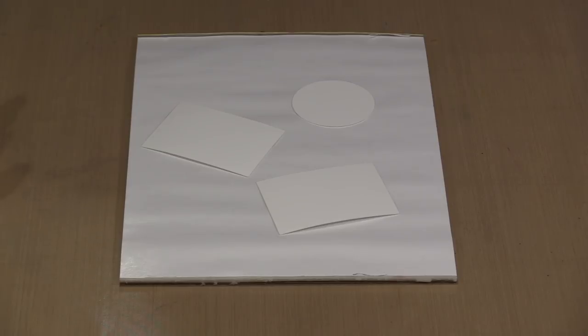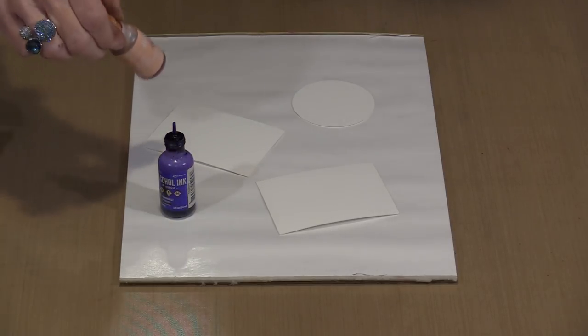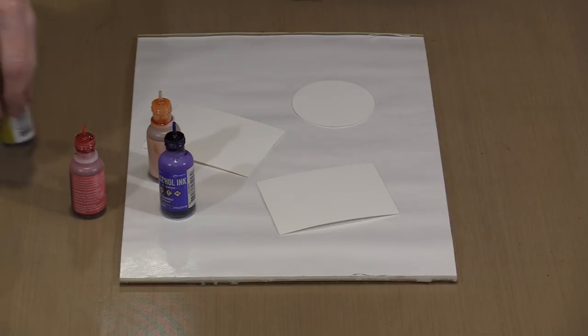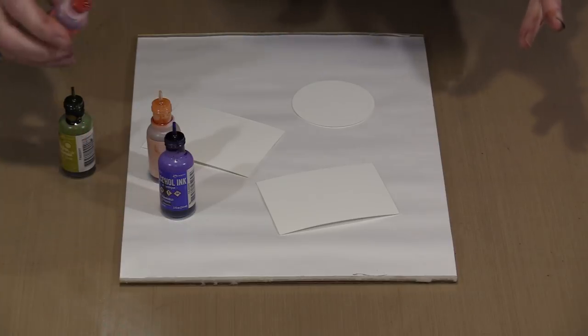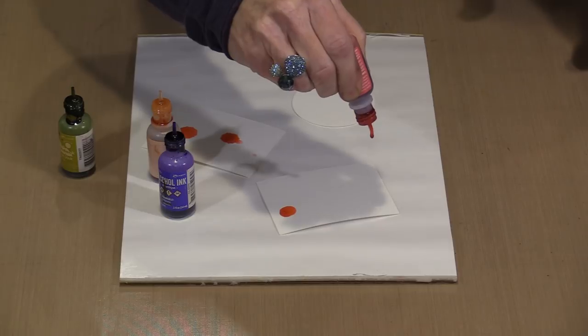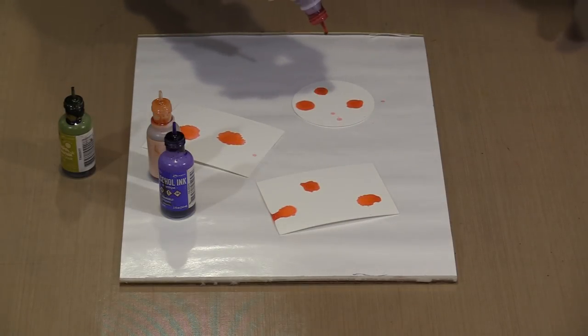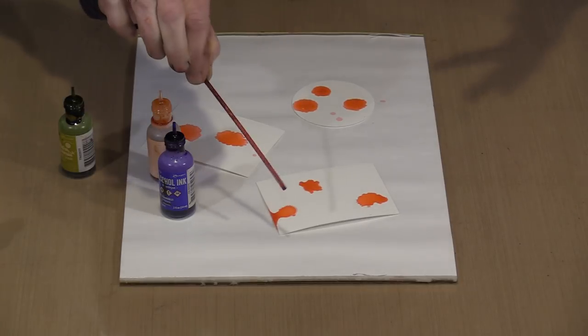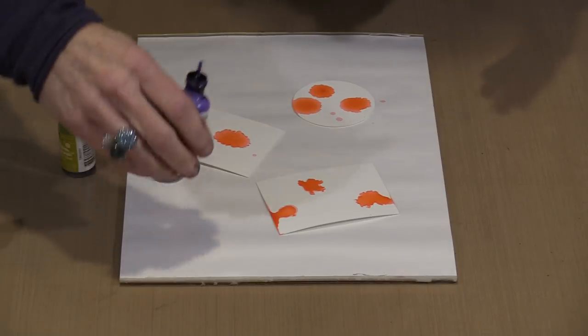Using alcohol ink to create dots and incredible patterns on Yupo is one of the first techniques I filmed, and it's one I tend to come back to. I'm back with Amethyst, but this time I have Salmon and Flamingo, with Lettuce off to the side. All I'm going to do is start by putting some drops on here — big drops, little drops. You can spatter things. There are lots of different ways to get really effective results. I also like to come in with a coffee stirrer to manipulate the color.